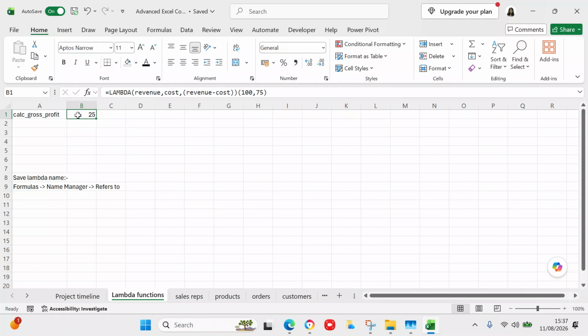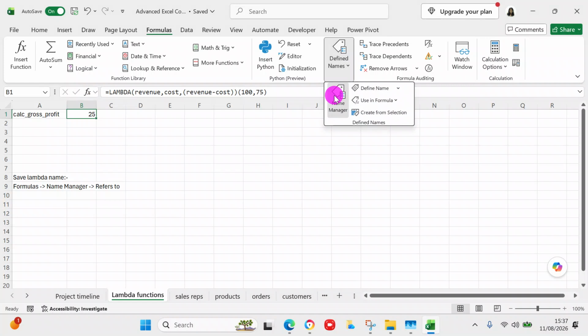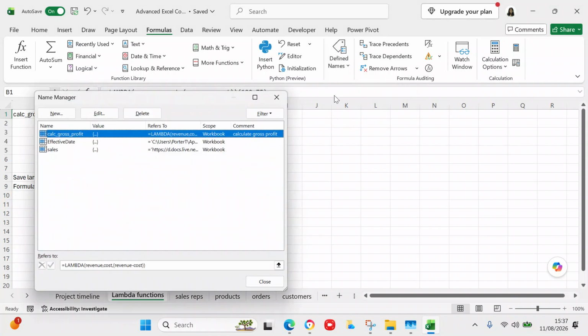And then what you have to do is you have to take your lambda function and you have to give it a name and you have to manage it. So you go into the formulas tab, and then you go into name manager, and that's going to be under define names. You go into name manager. So I've already given this formula a name, and I've called it calc gross profit.